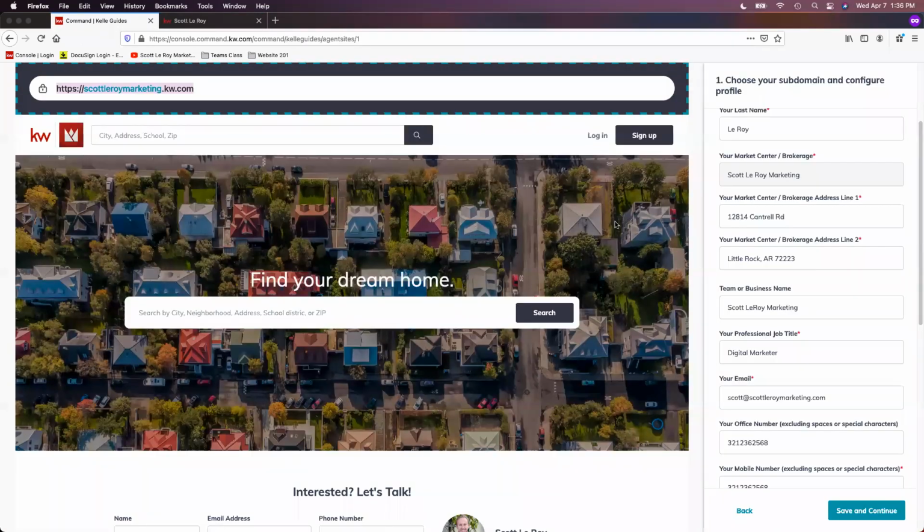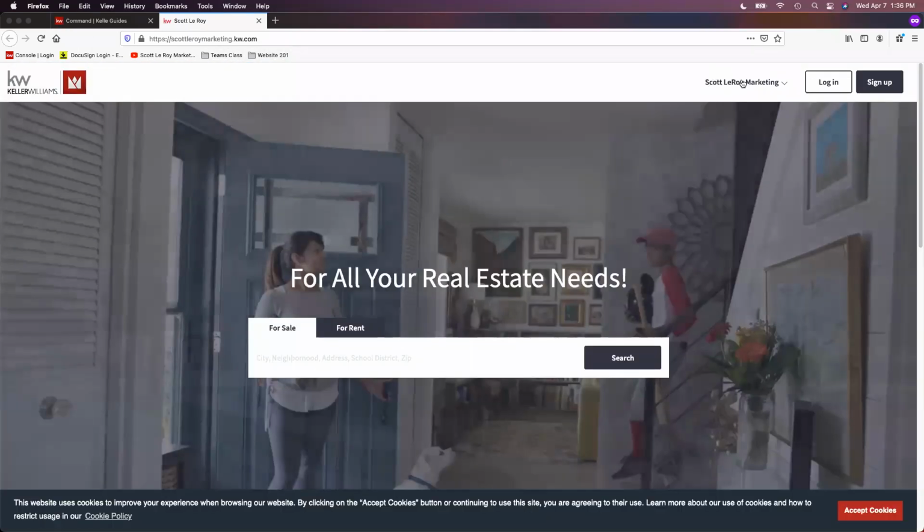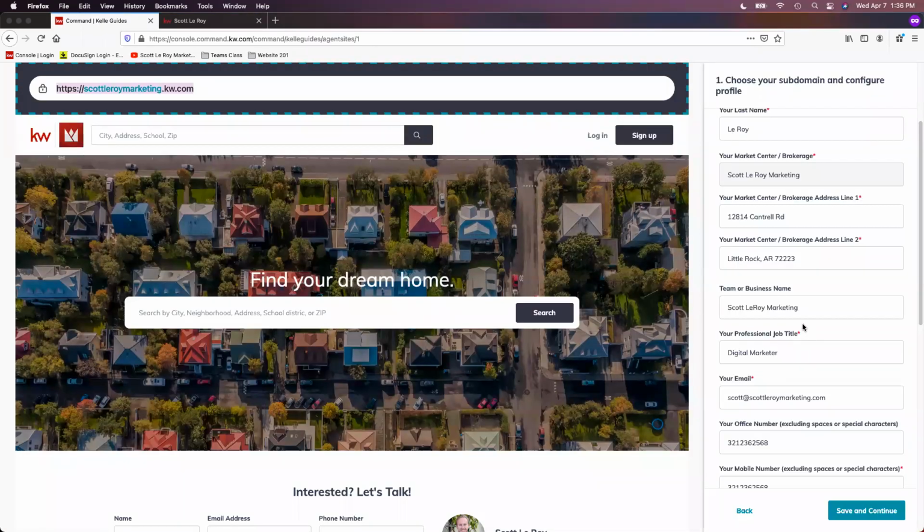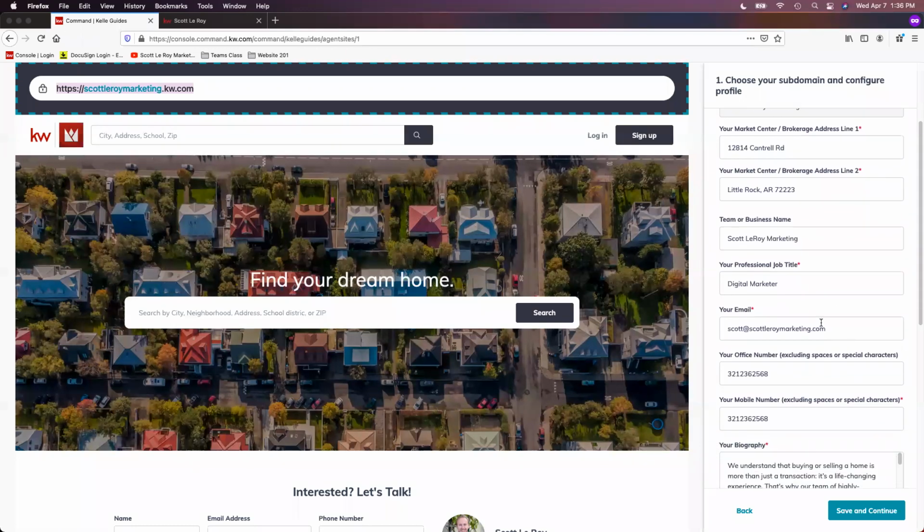So if you guys leave that blank, which you don't have to, that title right here is just going to say agent. So by adding a team name, even if it's not technically a team name, your brokerage name, whatever you guys want, that's just going to allow you guys to customize that wording. And again, none of this is locked in stone. So if you guys decide in 2 days that you want to change something, don't panic. You can always come through this process again.